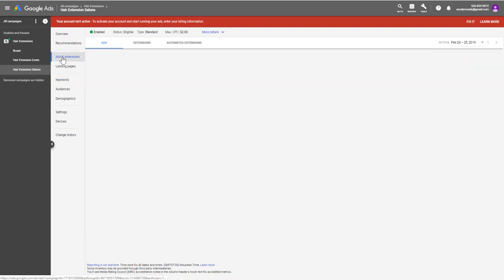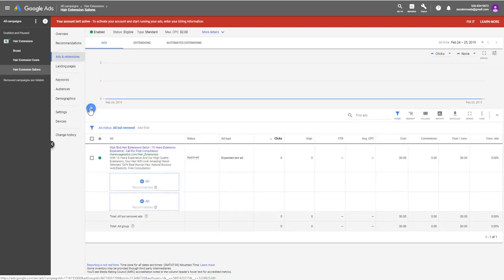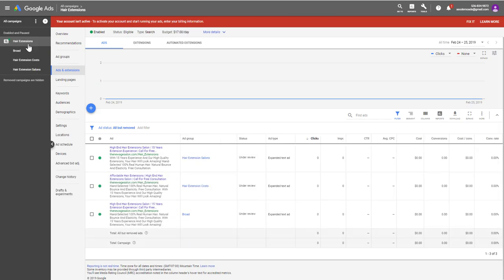If you want to come check out your ads, the ads are right over here. You can add your ads right here. If we do that, it's going to be for the page that I'm in. If you wanted to see all the ads we created, then we could just click on the campaign up here, which is hair extensions, and we will be able to see all the ads that we have. So go through here, play with all these different buttons, just lots of stuff you can do. Bid adjustments are important. You could pay less or more for certain types of devices and all that fun stuff. So definitely play with this.